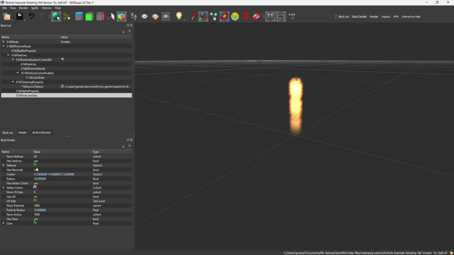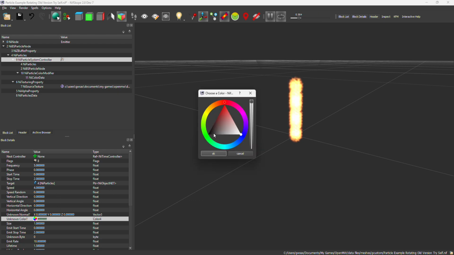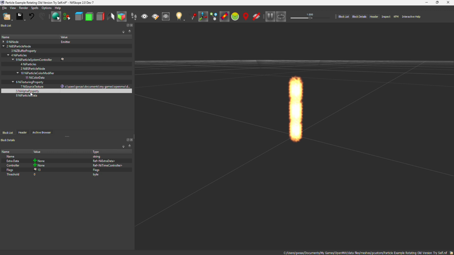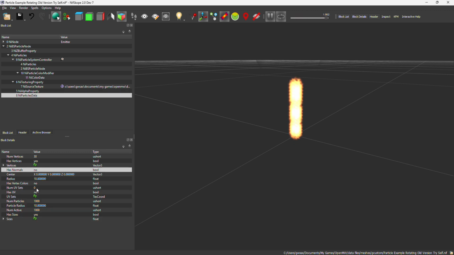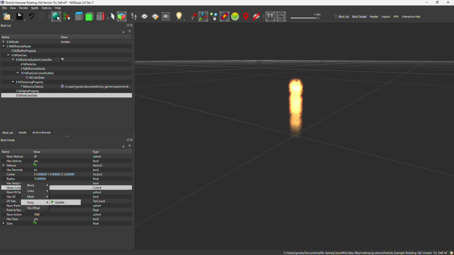I'll show you what the vertex colors do. If we turn them off, we can't get that color gradient going. It will just be the same color with white in the middle, using this color right here, I believe. Maybe not. Anyways, it doesn't really matter. But if you turn on your particles data, we'll go to the vertex color, turn that back on, and update. And that will be fine.